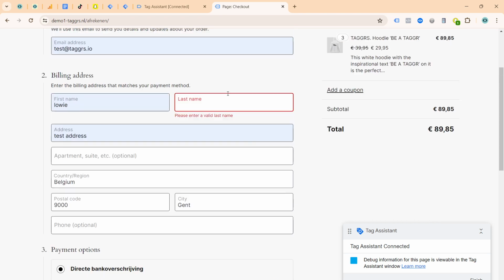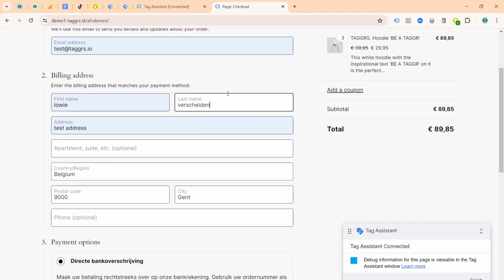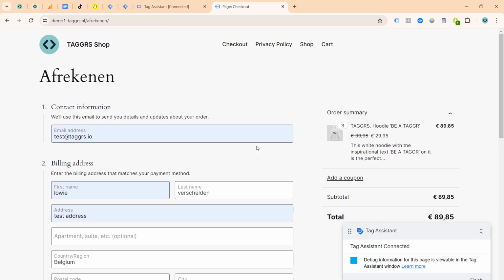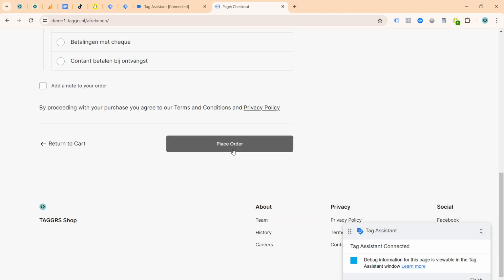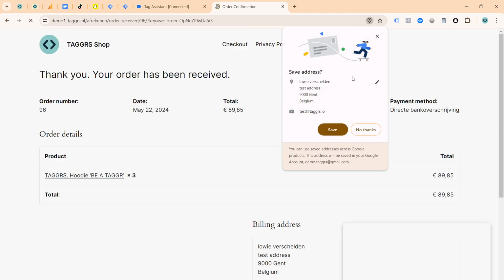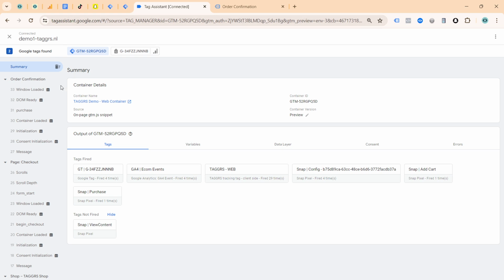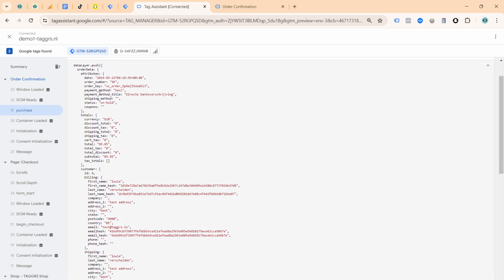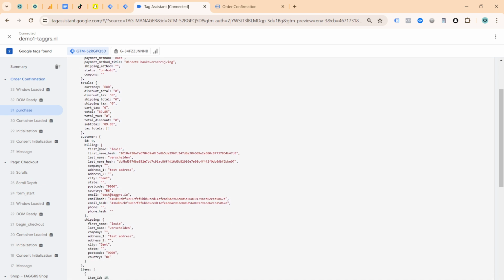Yes. Let's check the purchase events. We have a purchase event with a lot of parameters. Also, you have the first name, last name, email, phone. No phone, but we do have email.